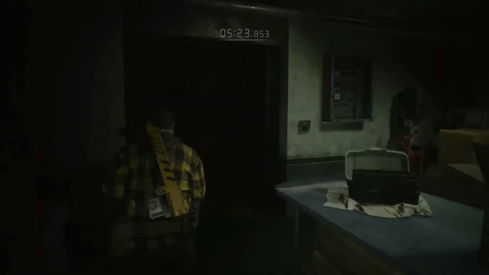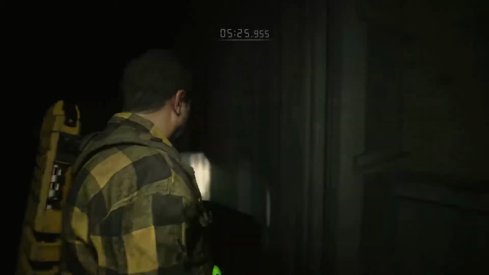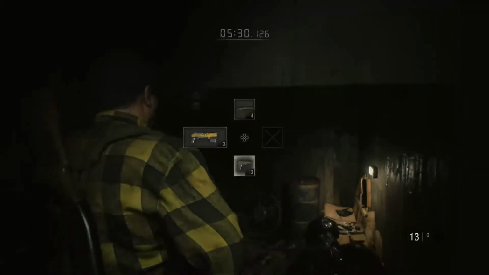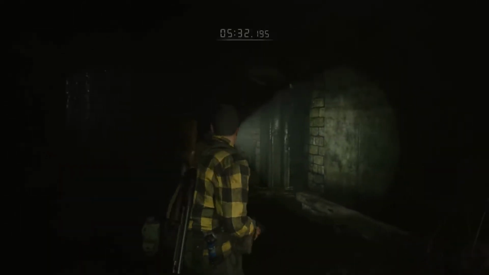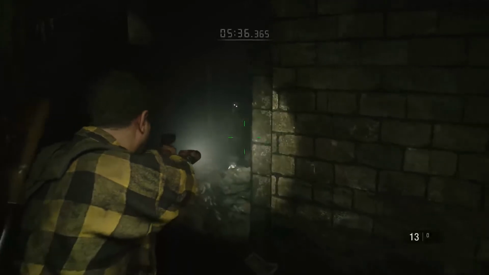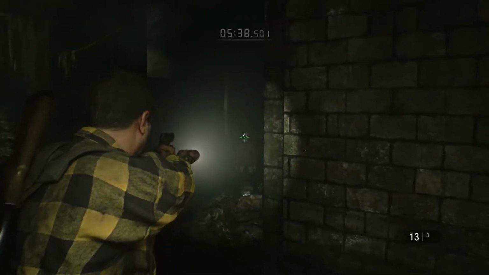When the lift arrives, run in and push the button. Now, before you get into the water at the bottom here, you need to deal with another poison zombie, otherwise he will come up behind you and mess you up while you're trying to deal with the G mutants.